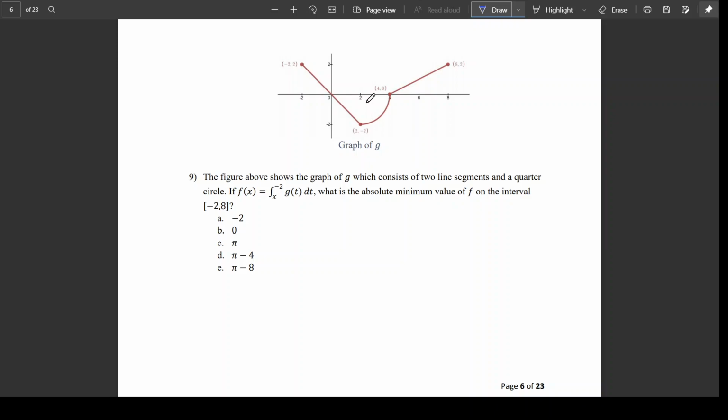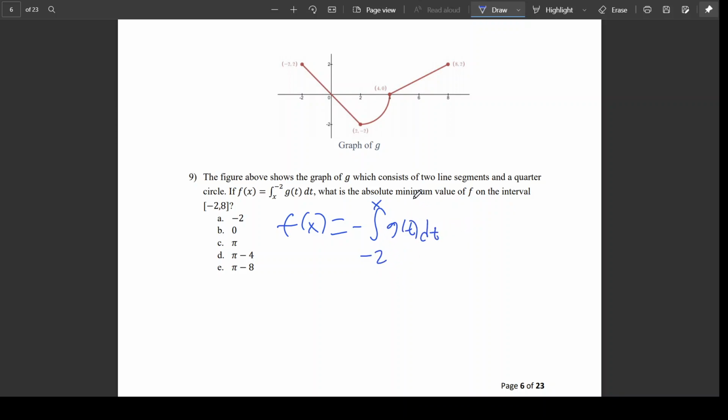Well, the first thing that I'm going to do is notice that it's going from x to negative 2, but notice where we're starting is negative 2. So if x is like 0, we'll have 0 to negative 2, or 1 to negative 2, or something like that. That's going to be kind of unusual, right? So what I want to do is go from the smaller number to the bigger number, so I'm actually going to flip f of x. So look at f of x equals negative integral from negative 2 to x of g of t dt, right?